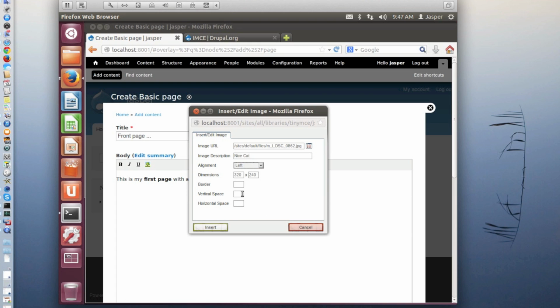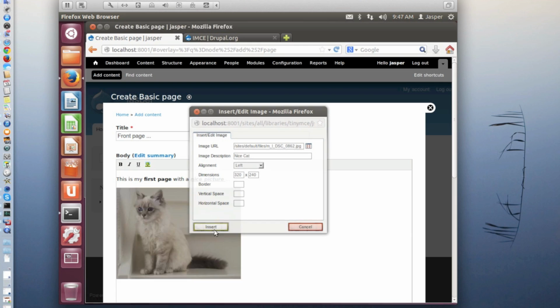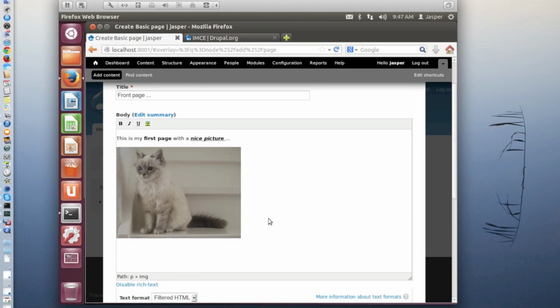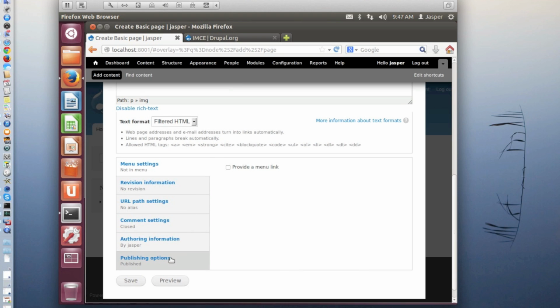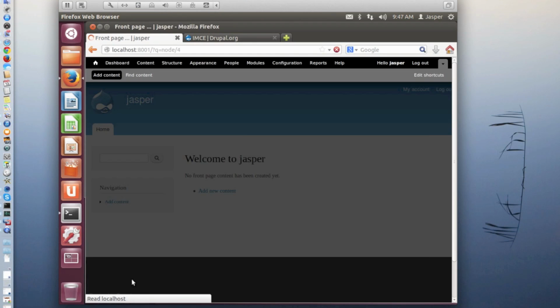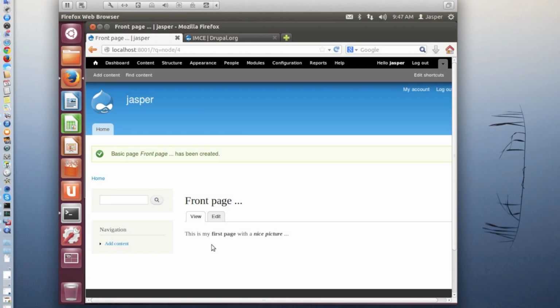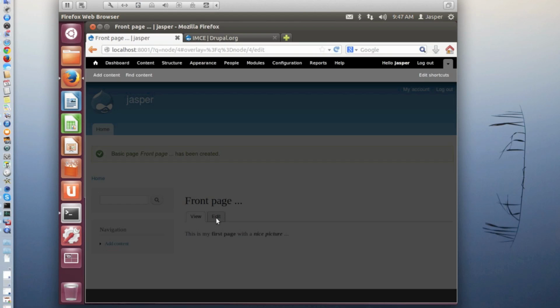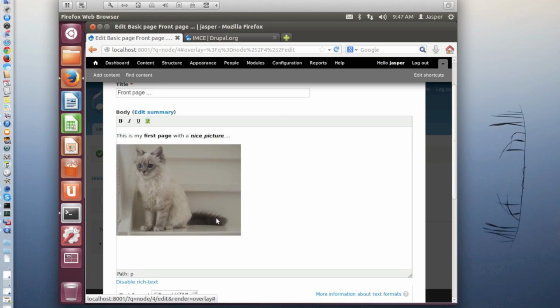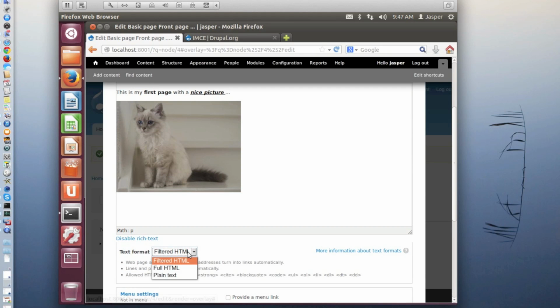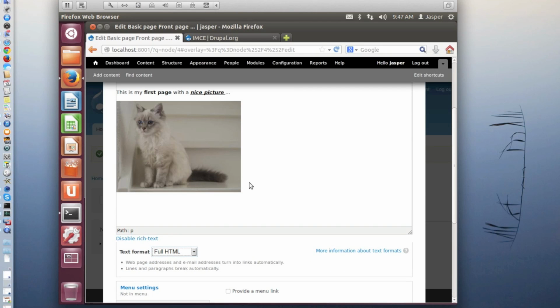And we insert this one. There's my picture. We publish this to the front page and save. Hey, my picture. Okay, we go to the edit, and now I show you with the full HTML, and we save.